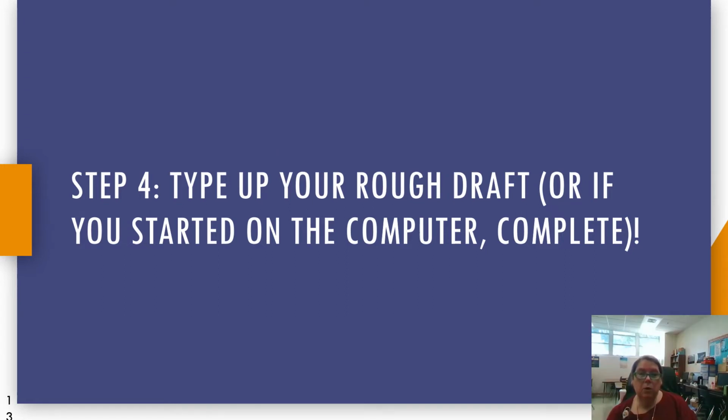So step 4 is to type up your rough draft, or if you started on the computer, some people like to do the rough drafts on the computer. That's fine. Complete it. Go through, make sure you have things like complete sentences, you fulfill the requirements, you put all the stuff in there it asks you to write, you have topic sentences, you have a thesis for the whole essay, all those different things. Again, there are proofreading and essay writing lessons in Sakai that you can access to review if you don't remember these things.